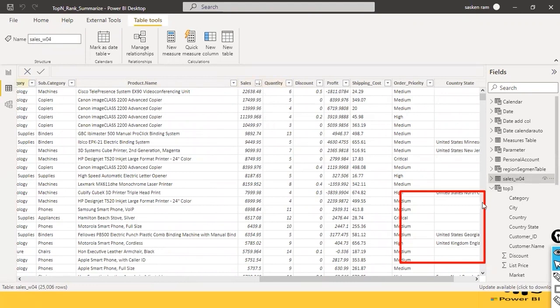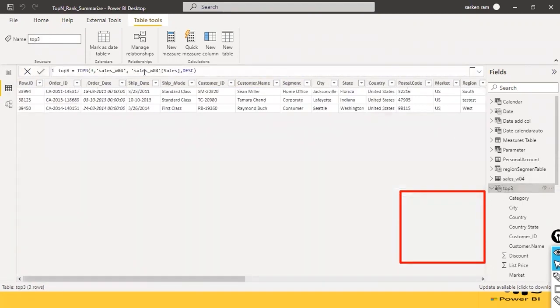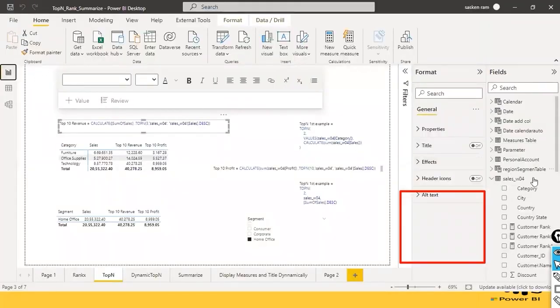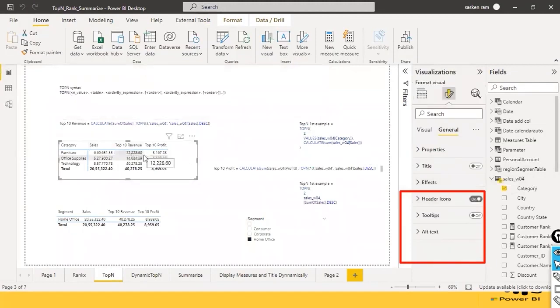Fine. So we got this one. In this case, what we did with sum of sales is based on the sales column, it gives the top three transactions. And similarly, profit also you can say. But in this case, the top three records from the furniture should show here, right? Just give me a minute, I will give it one more try. And in the technology, we are getting 40,000.